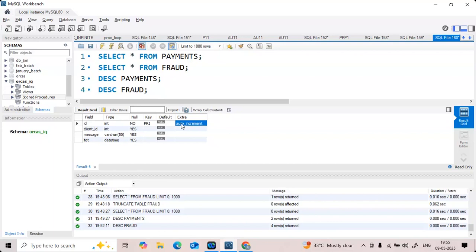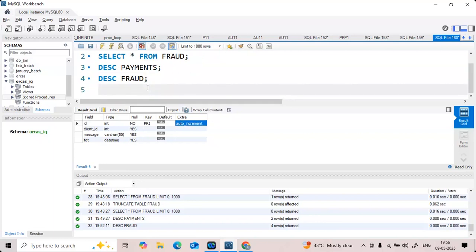If the user is doing a genuine transaction, some amount that they are providing, it's fine, well and good. That is something that I can directly insert into the payments table. But in case the user is doing a fraud transaction like providing a null value, now that particular user's data itself is to be redirected to the fraud table. And this is how the concept works. It's clear, everyone? Right.